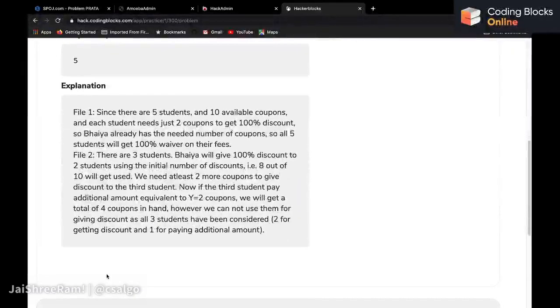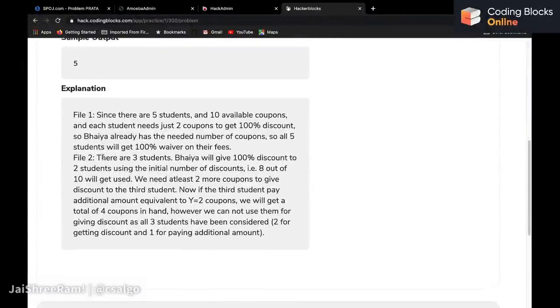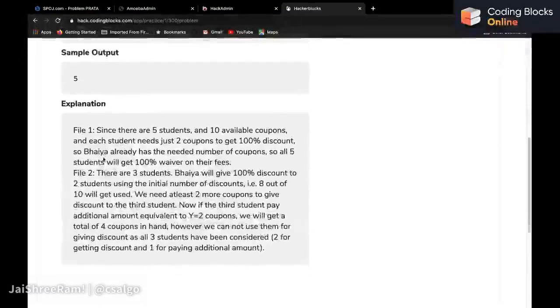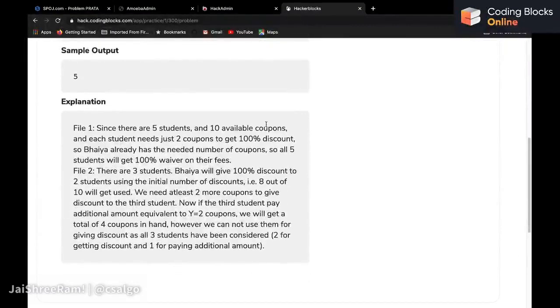So do we have another test case? Okay, so another test case is not there, but we can generate. So let's say if we have 3 students, and let me see.